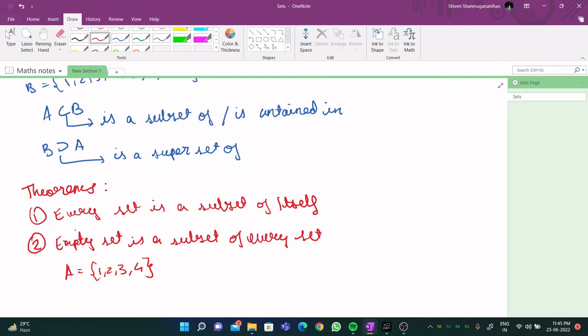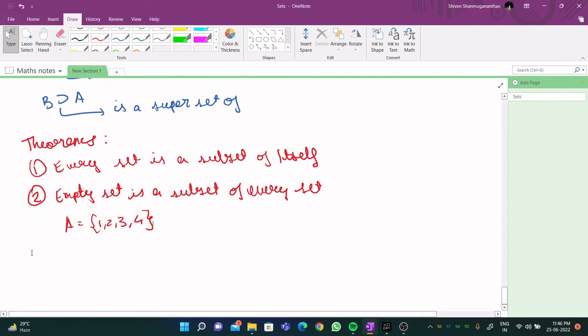There's always a void at the end. Now that void is represented by the empty set. This gets pretty tricky if we move on further into the chapter, so it's better to just implant this in your brain that an empty set is a subset of every set.